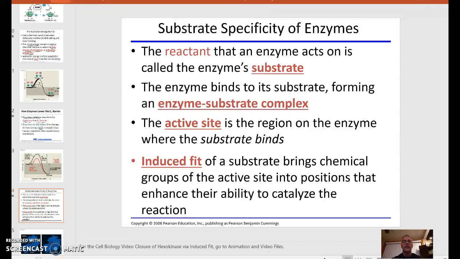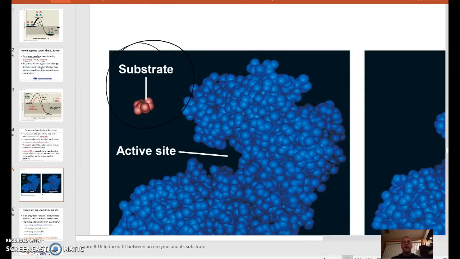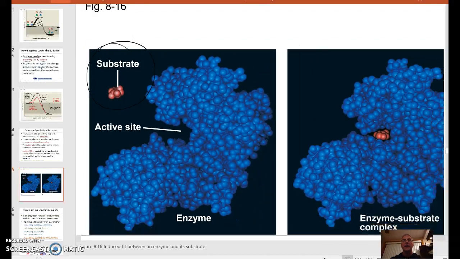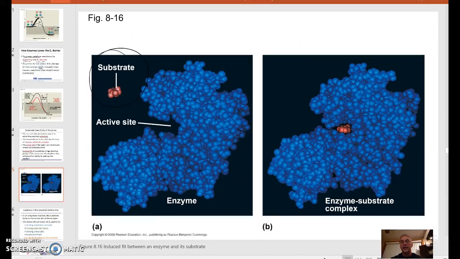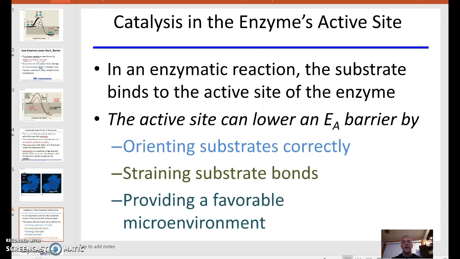And the first thing that has to happen is we have to have what's referred to as an induced fit. So if you look at our substrate molecule right here, the substrate does have a matching active site, but it doesn't fit it like a lock and key. Rather, it squeezes in there and it contorts and it changes the active site. That's what the induced fit was. The other example or analogy would be to clasp somebody's hands in a clasping handshake, to contort that to make that fit together.